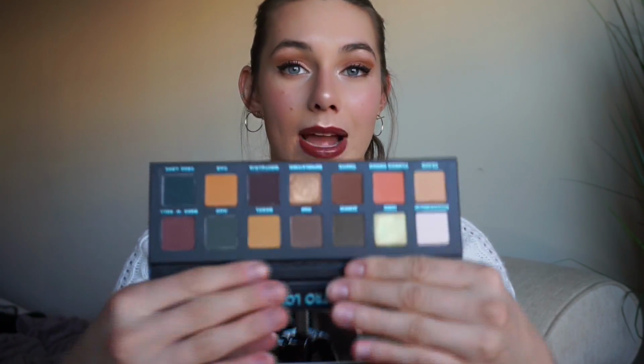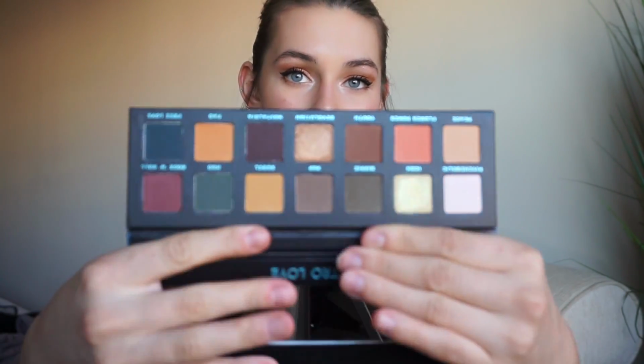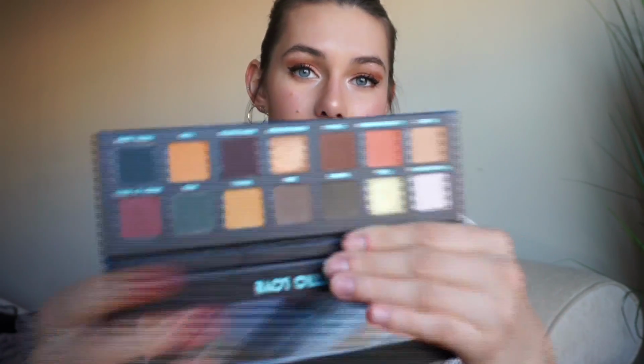This is exactly like the dupe of the new Subculture Anastasia Beverly Hills palette. This is exactly what it reminds me of, and it's just got a lot of fun, different colors, which I just think will be so much fun to play around with, and all the names are related to retro love, like hippie, icon, psychedelic, youth, nostalgia. It's just a really cool palette.